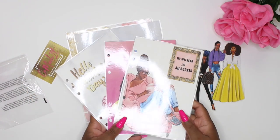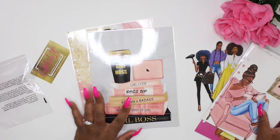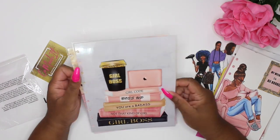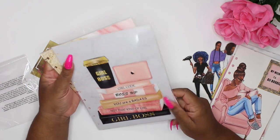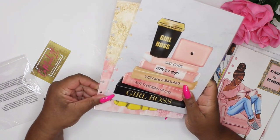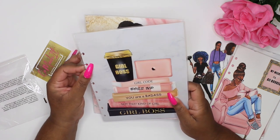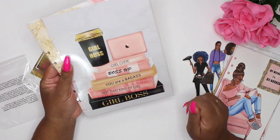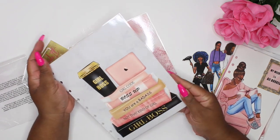These are all A5 dashboards you guys, and they are so freaking cute. I'm actually thinking about using some as a planner cover, but she sent these as dashboards to pop into my planner. I'm pretty sure you could get her to do a front and back design so you can actually use them as a planner cover. They're nice and sturdy, well made, and well worth their money.